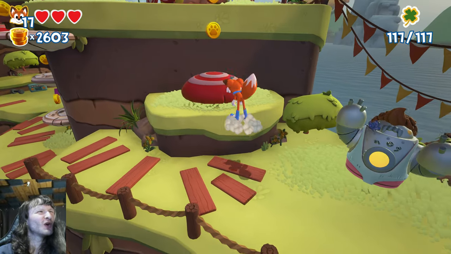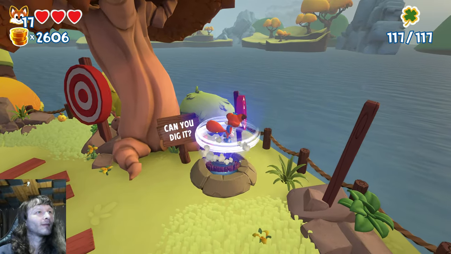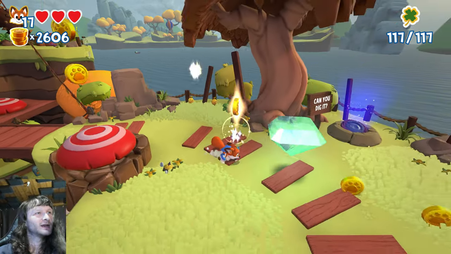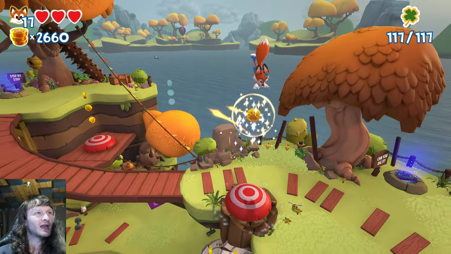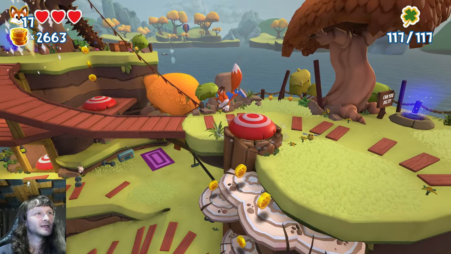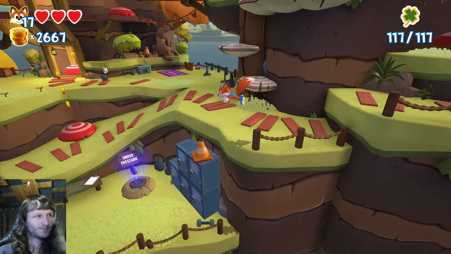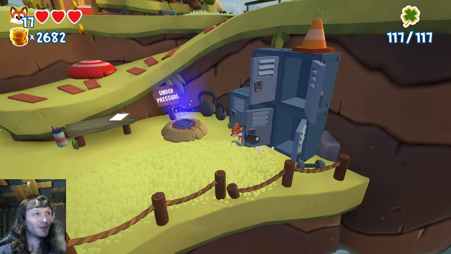Whoop, that's not the way to go. I'm not going to go that way. Gem again. Need to replenish my lives. So I'm just going to go and get all of the coins. Oh, I got the upwards one.